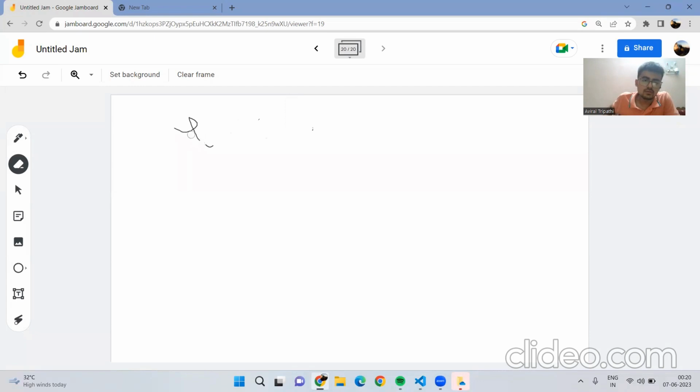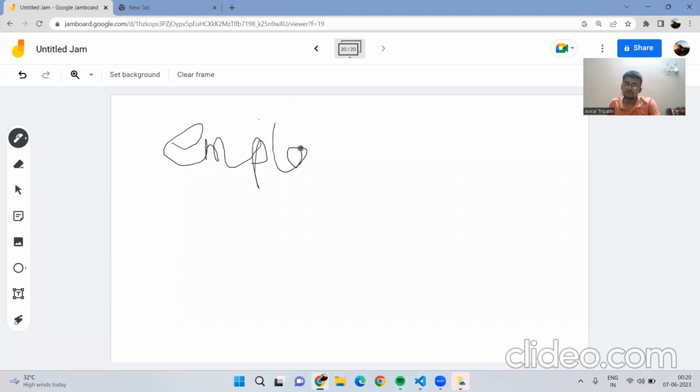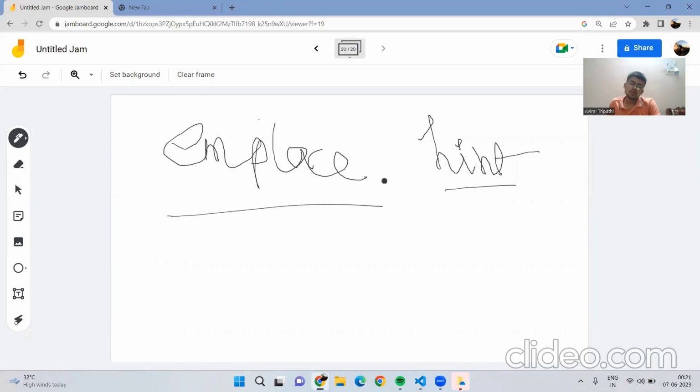That function in set is emplace_hint. Note the underscore. So what does the emplace_hint function do?